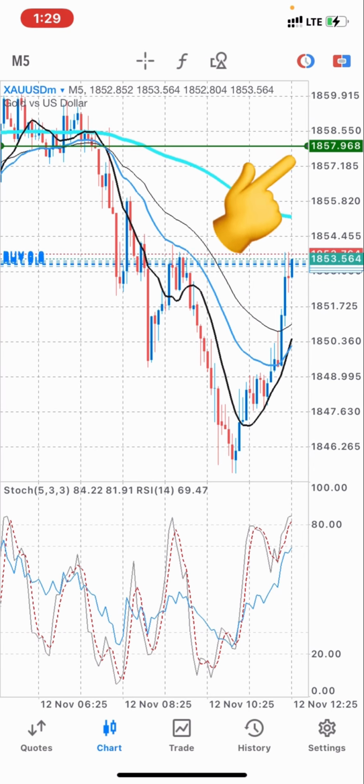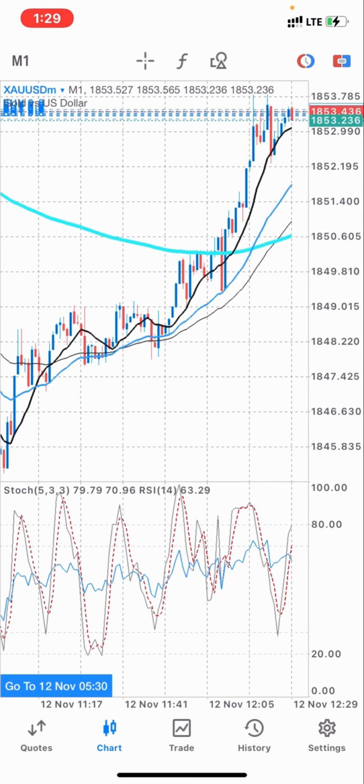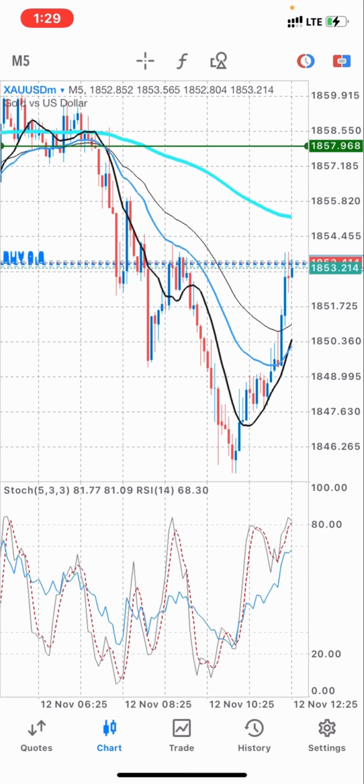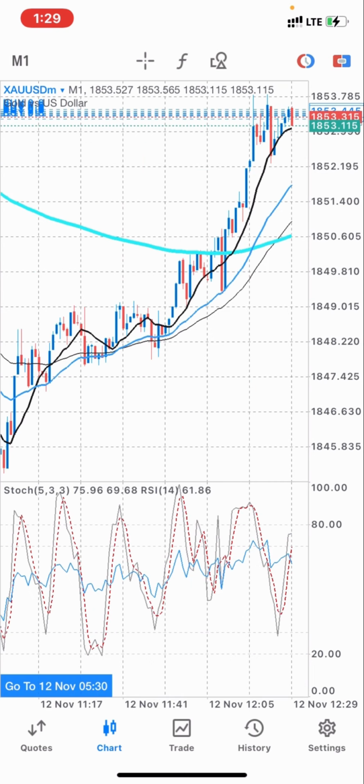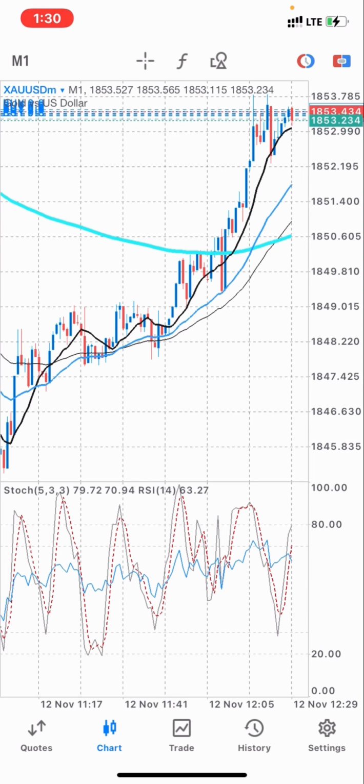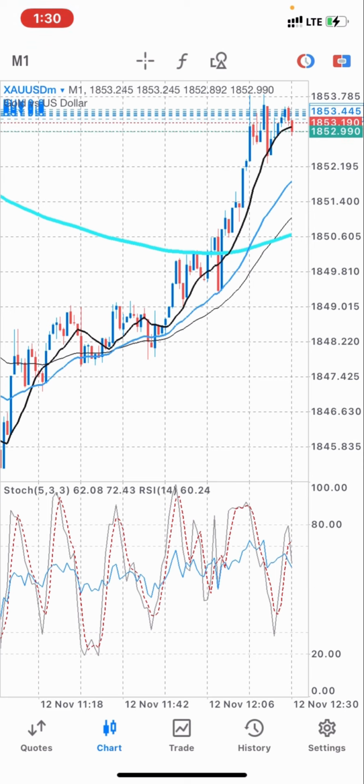Now, I believe that the upward move that this 200 moving average is showing me here will get me to my take profit. It will definitely get me to my take profit. I don't know how long it's going to take, but I'm damn sure that the take profit must hit. Now let's see. Okay, it's still dancing, but guys, I may not be able to hold on so long, so I might pause this video and wait a while, then I will resend you all, or we will just wait. While we wait, let me show you how to set this moving average up in case you don't want to go back to my previous video to watch it.